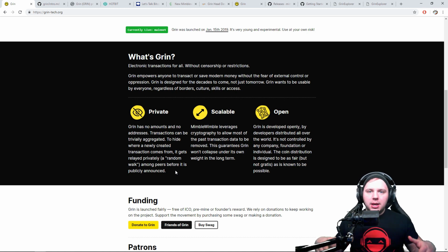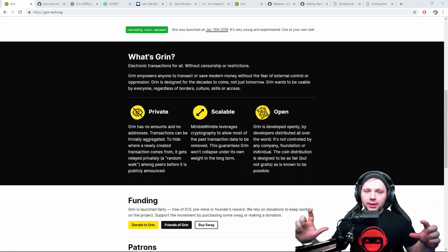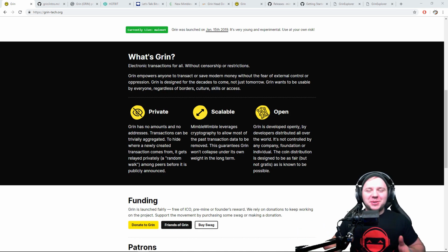Now, what this means is when a coin is minted on the blockchain, there is an output that is created, and it is tracked in the blockchain forever. That is one of the few pieces of information that this blockchain keeps. It also keeps the latest transaction linked to that output, which means if I were to mine a block of Grin, so I would receive 60 Grin on the blockchain, it would show the creation of those coins and then the latest output linked to that, which would be my address, for instance, which isn't actually an address. It's just a signed transaction. It makes this interesting to explain, but anyways, I would have that 60 Grin.